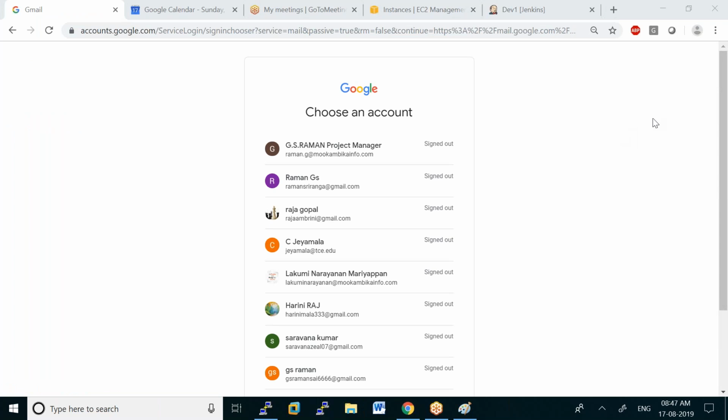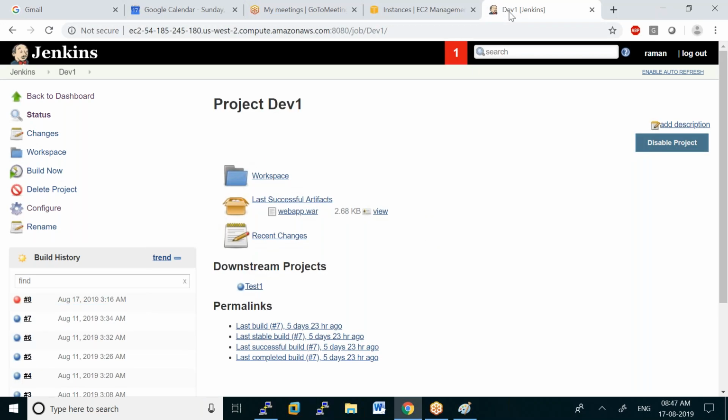Clear? So what we have discussed in Jenkins, we configured the Jenkins master slave setup.